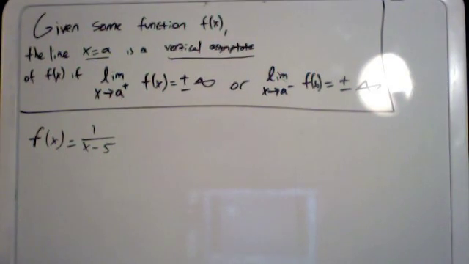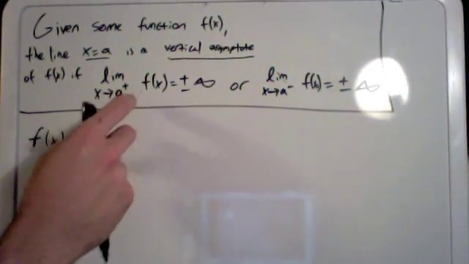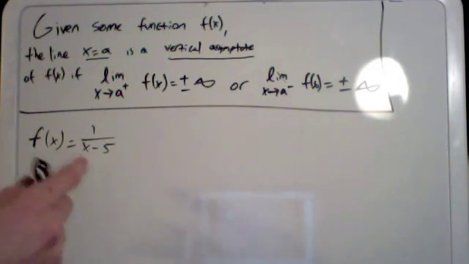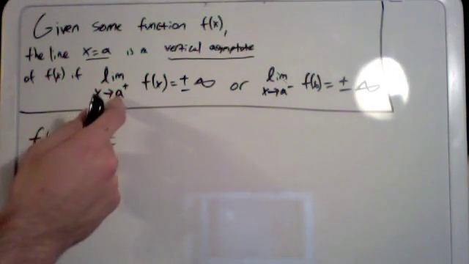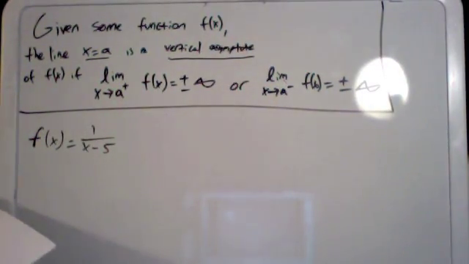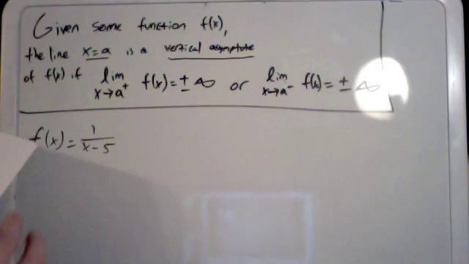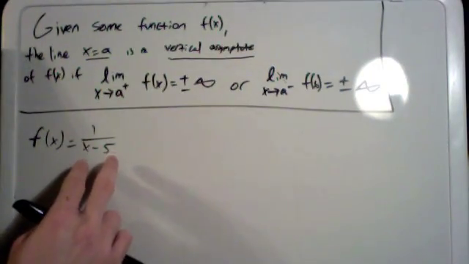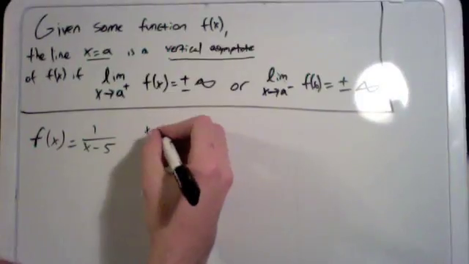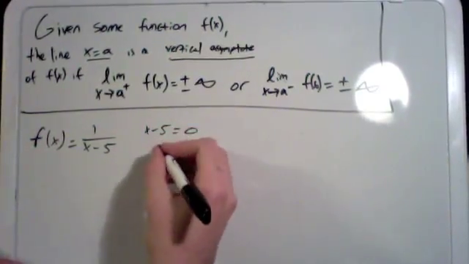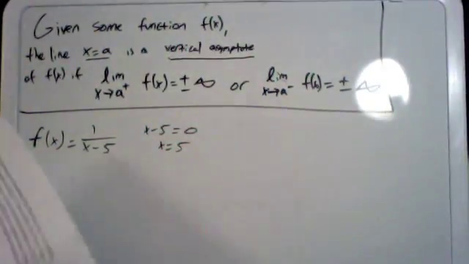Now, if we're looking for a horizontal asymptote or a vertical asymptote, we're still going to be using these same limits that we talked about. However, for a vertical asymptote, we're going to have to do something first to figure out what limit to use. We need to find out what a is. To do that, we determine when the denominator is equal to 0, which will mean the function is undefined. For example, with this equation here, the denominator of 1 over x minus 5, which is x minus 5, is equal to 0 when x equals 5.